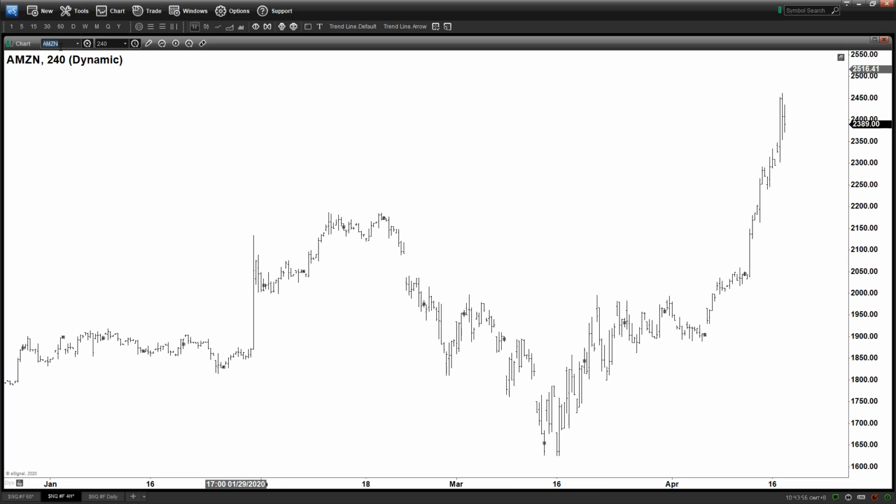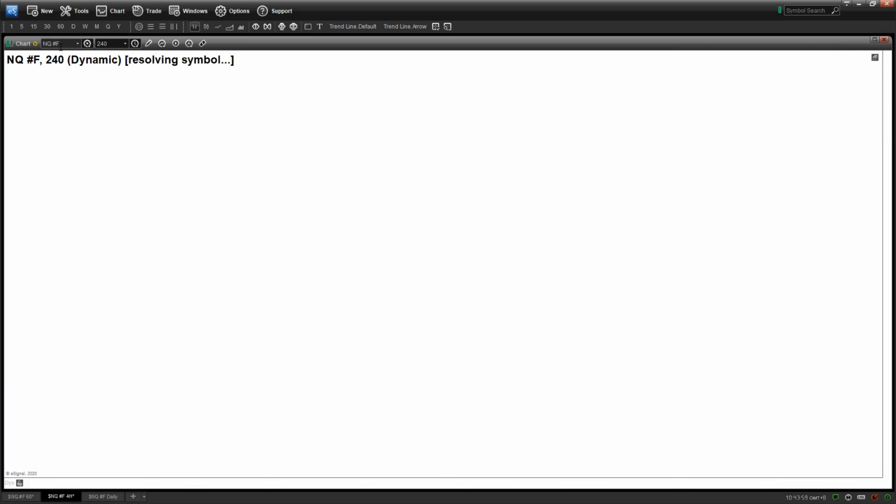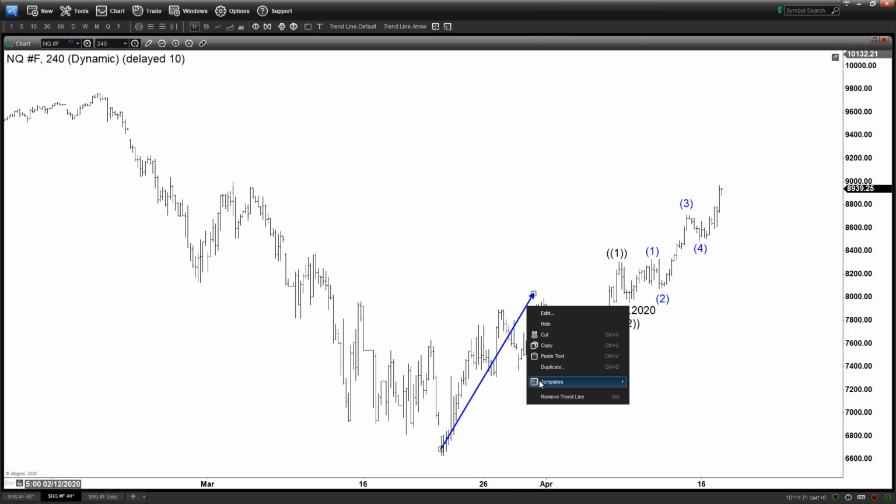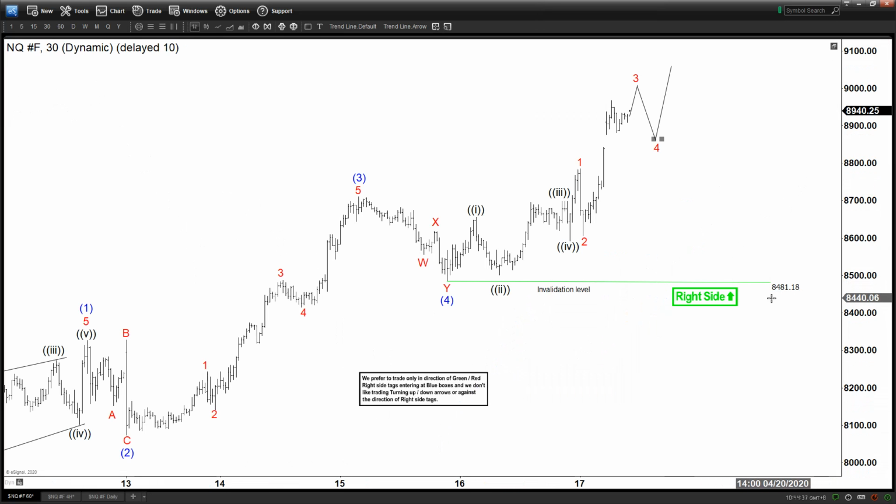So going back to the idea of the Nasdaq, of course the Nasdaq is an index, it's not an individual stock, but it wouldn't be too hard to imagine, if the other stocks continue to make new highs, that the Nasdaq is actually going to continue to go up as an impulse and even break the COVID-19 sell-off high here. It wouldn't be too surprising or too difficult to imagine if that happens. So for now, that's what we are looking at, at least in the shorter cycle. We're looking for the upside, well above 84.81.